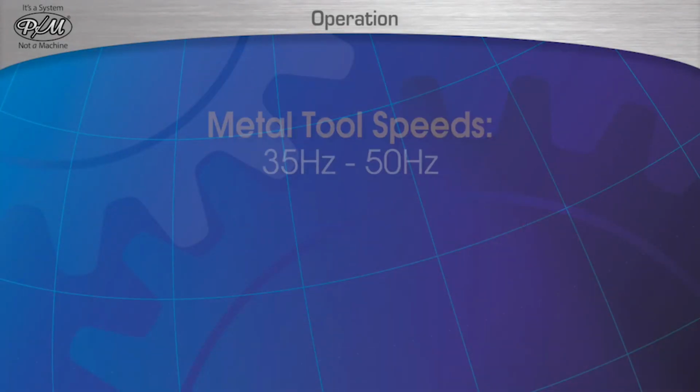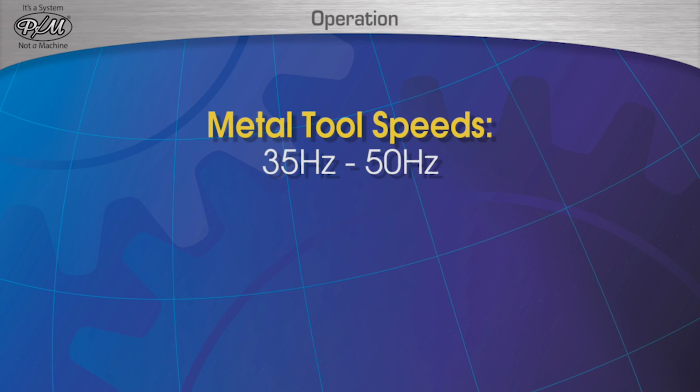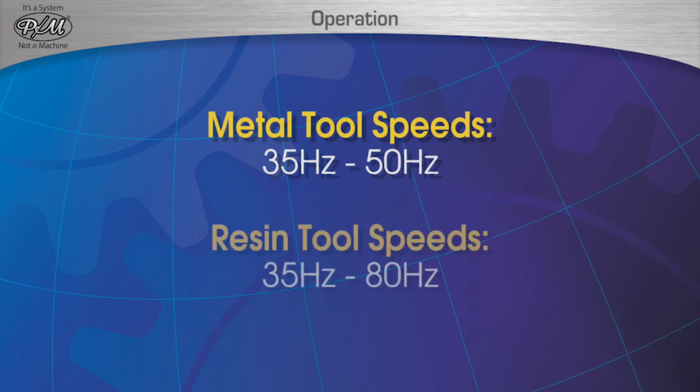As a general rule of thumb, any metal tools can be run between 35 Hz and 50 Hz, and any resin tools can be run between 35 Hz and 80 Hz.